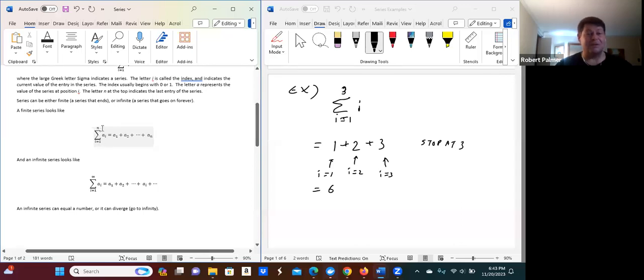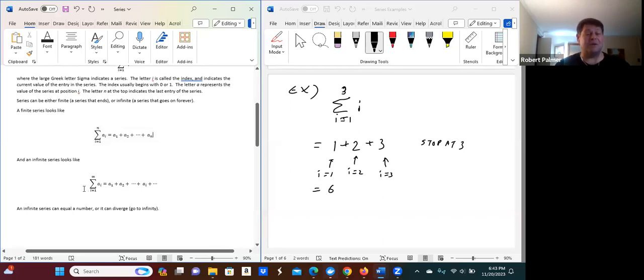And n is also general in this case, which means when i is 1, you make a_1, whatever that turns out to be. Then you increase your index by 1, you go to a_2, add that to a_3, and so forth. And these 3 dots mean you keep on going until we get to a_n. This is called a finite series because it stops. It comes to an end at whatever number n is, like this one came to a stop at 3.